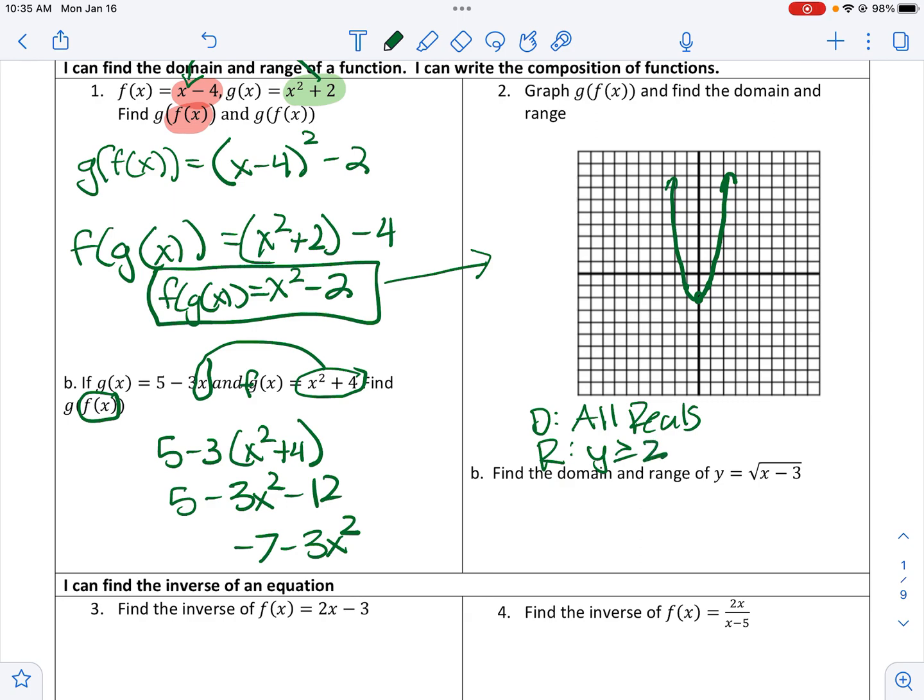And find the domain of the square root of x minus 3. Well, I know this is a square root one, which starts here. Minus 3 moves it to the right. And you could always graph this too. 1, 2, 3. All right, so move to the right 3. So then this one, our x values, our domain, x has to be greater than or equal to 3. And then our range, it's always above 0.